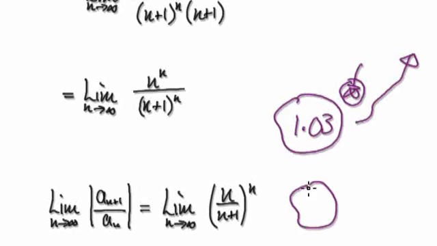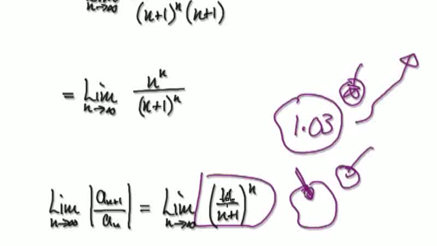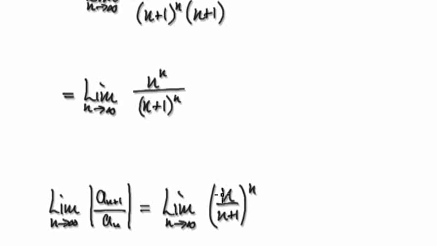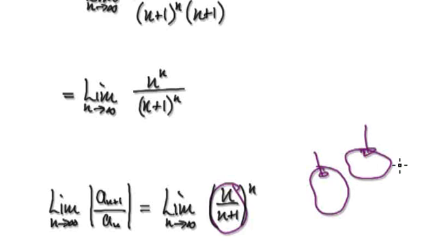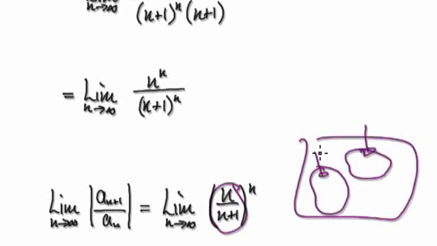But the thing is, you've got one thing that wants to head towards 1, and another thing that wants to head towards infinity. We need a way of evaluating this. As it stands, this is indeterminate. We cannot say that this is going to head towards 1 and this will head towards infinity, because this thing here wants to head towards 1, and this thing here wants to get bigger and bigger. We can't determine it yet. I will continue in the next video.